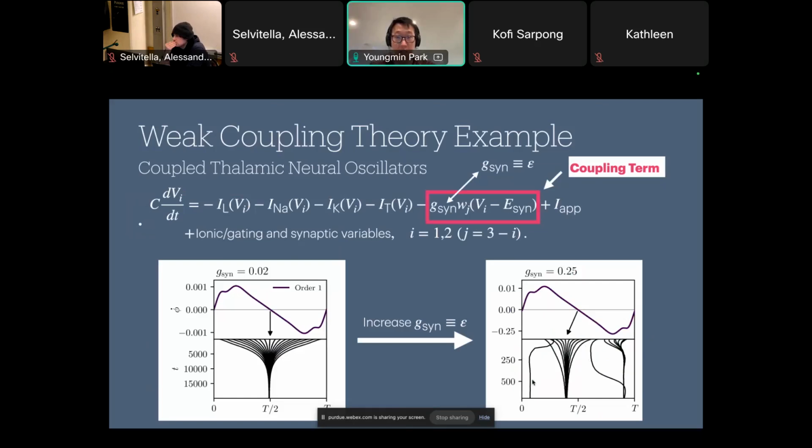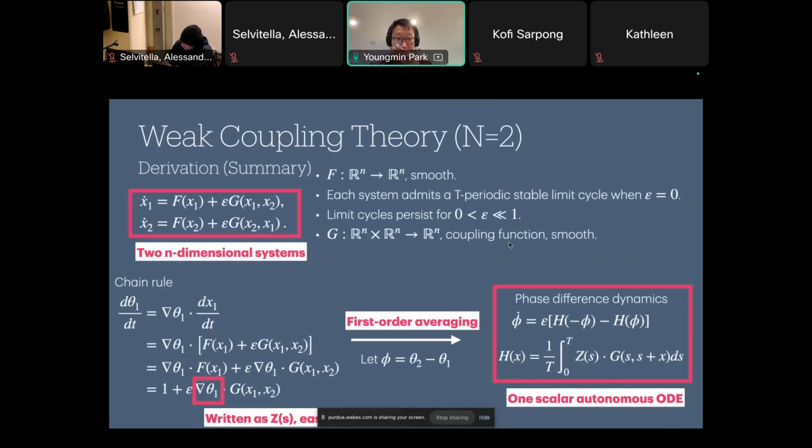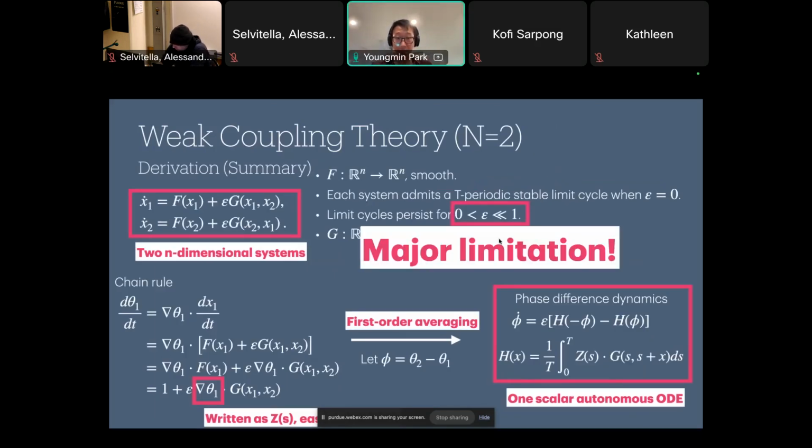So what I'm also showing here is that the weak coupling theory only captures one fixed point, which is here, and it doesn't capture these not quite synchronous phase-locked phase differences. They're not showing up at all. So what I've proposed with my colleague Dan Wilson is that this small epsilon is a major limitation, because biological oscillators tend to be strongly coupled. So let's try to move past that. Let's add derived correction terms to the phase difference dynamics so that we have some hope of increasing epsilon beyond that weak limit.